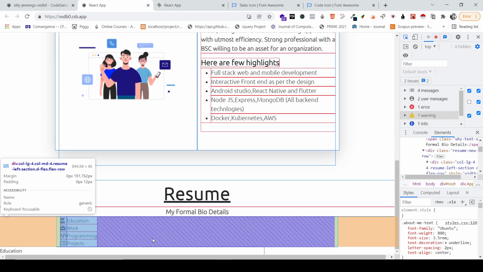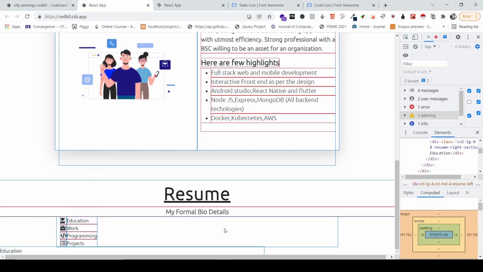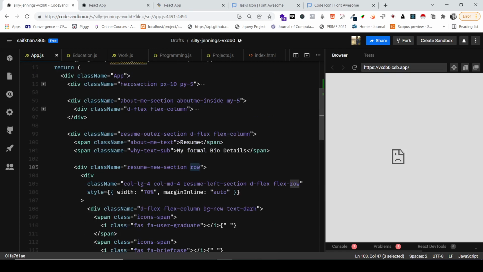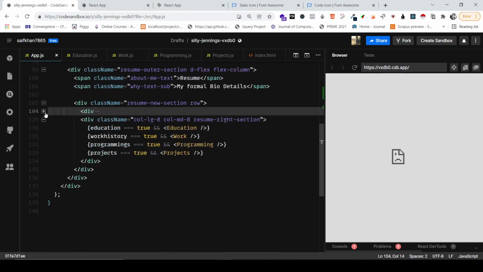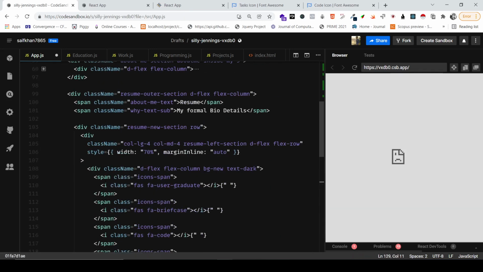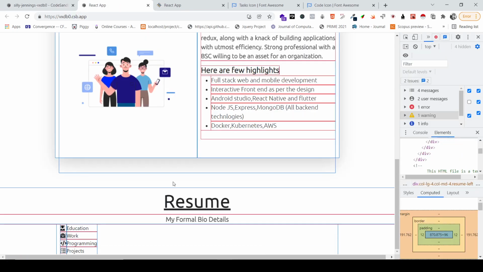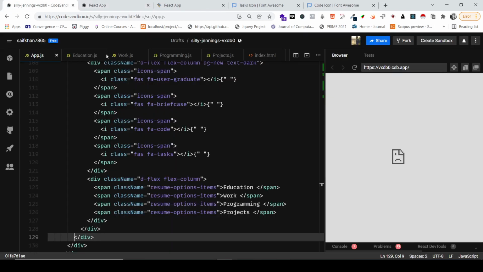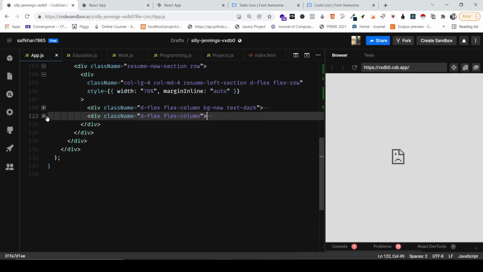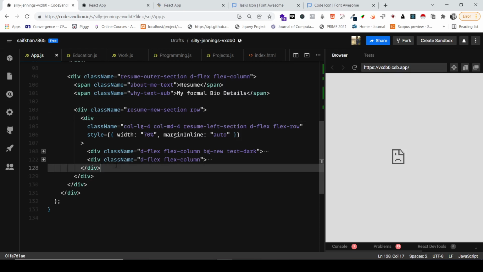Let me show you what is the error that we made. We kind of added all of these things together. This is the part where I have added this thing.